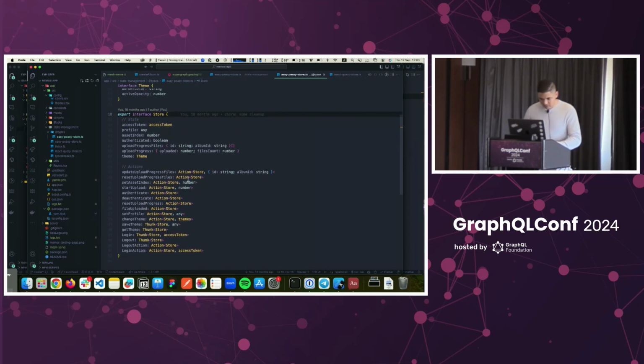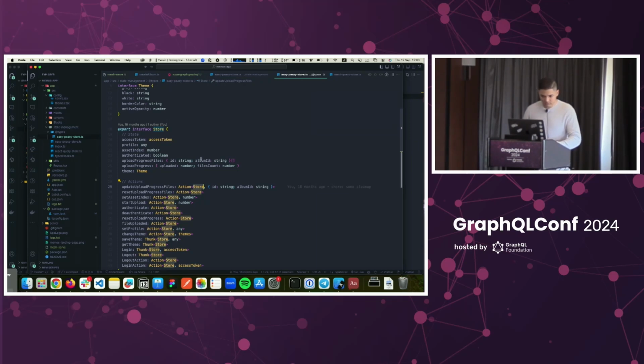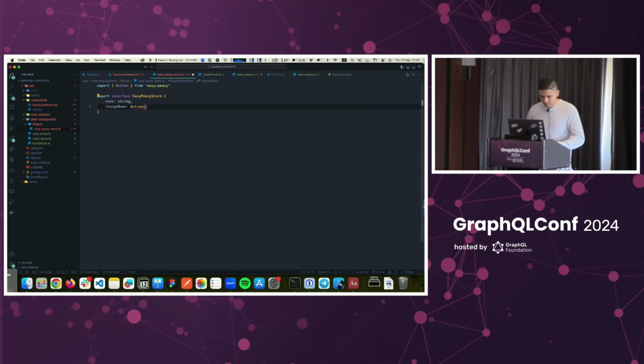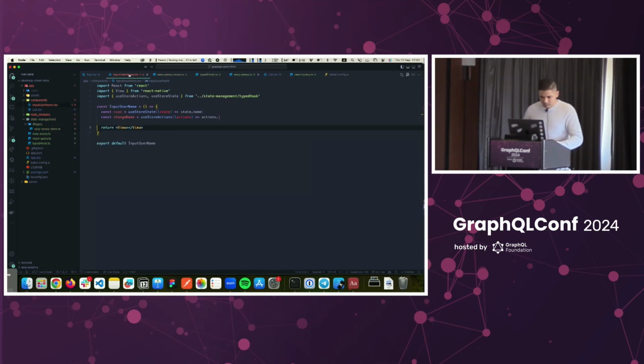And so to type an action here, you just wrap it with the action and the entire store. So you recursively mention it, and then you add the type of the payload that you have. So we can go here. You can say that this is an action. We're going to import it from Easy Peasy. And this is where you reference the store, which is going to be the state that you're going to access to change. And we have here the payload. In this case, it's just going to be a string, which is passed to update the name. We can go here now, and as you can see, we can access it.